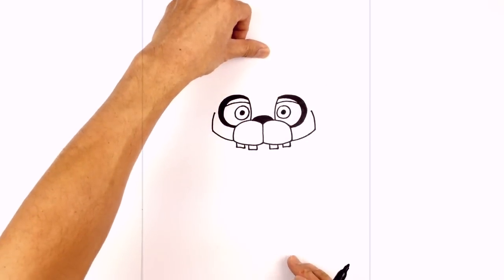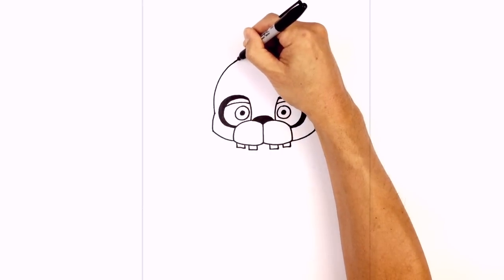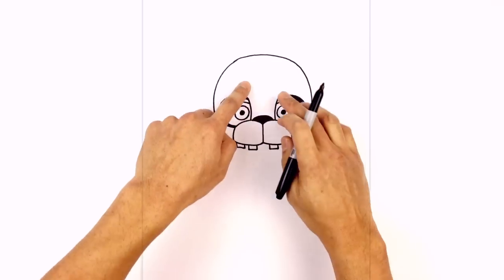Now we're going to bring the head up to about here. Starting on the left side, we're going to go up and then start to turn it over. So we're going to connect down this way. Coming across and then bringing it down on the right side. Let's layer in some eyebrows.